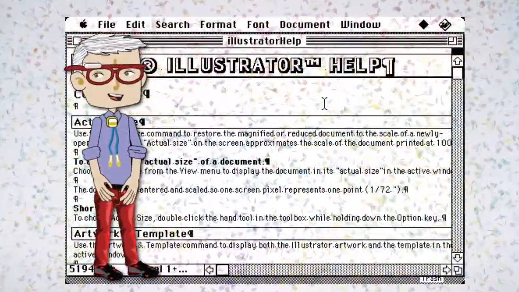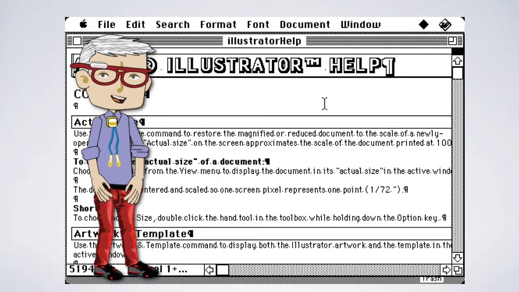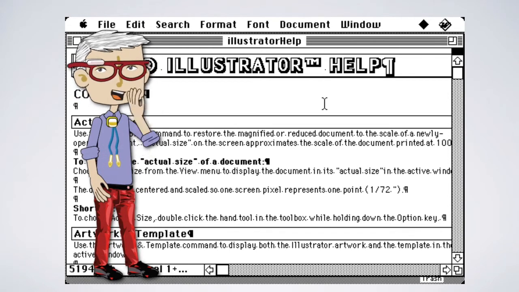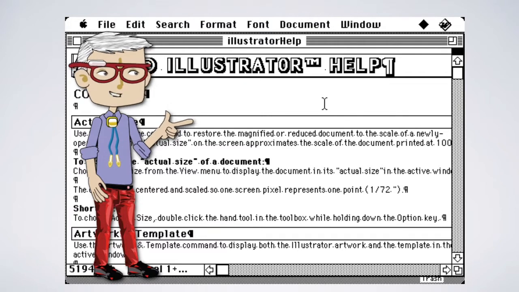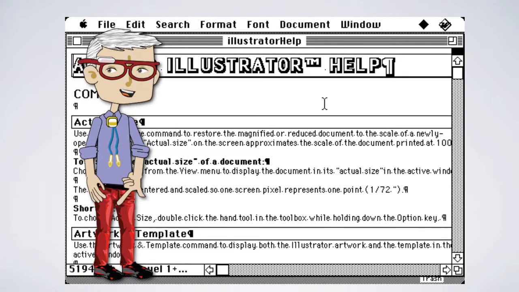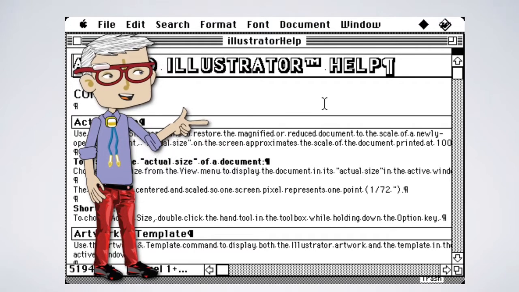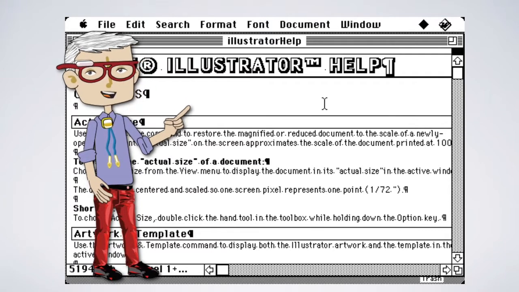It was back in 1987 when the only way to get software was to go to Macintosh user groups, and that's where this was passed out. Illustrator was an MS Word document that you could run as a program, and the only way to learn it was this. This was it. This was help. There was also, of course, this video.